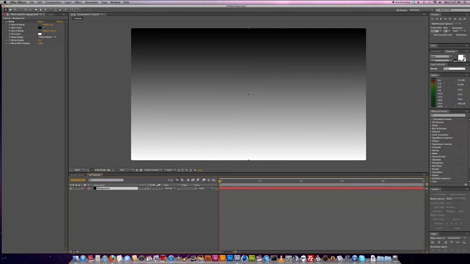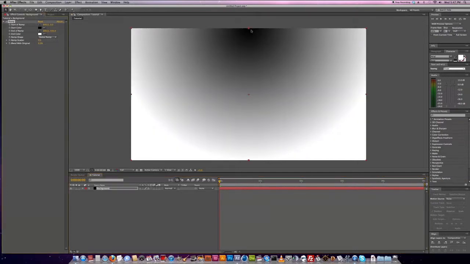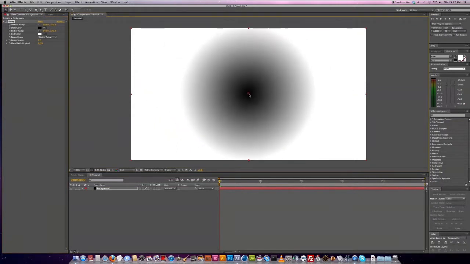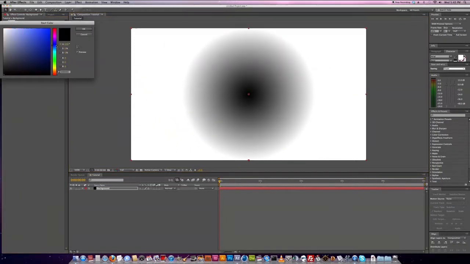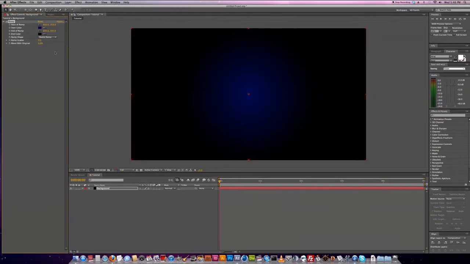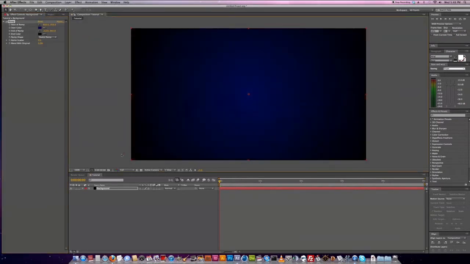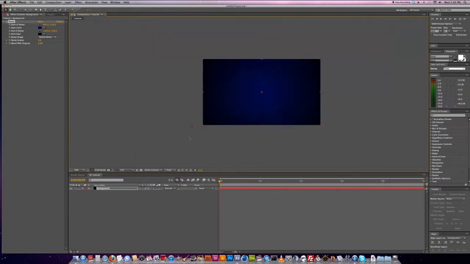So here in our Effects panel, which shares the same window as the Project panel, we're going to change it from a linear to a radial ramp. Take this target here, indicating the center of the ramp, and move it to the middle. Change the colors around here a little bit. We want a sort of semi-darkish color for the middle and a very dark color for the outside, because what we're looking to do is create a sense of environment here. So this is sort of an easy way to do that.